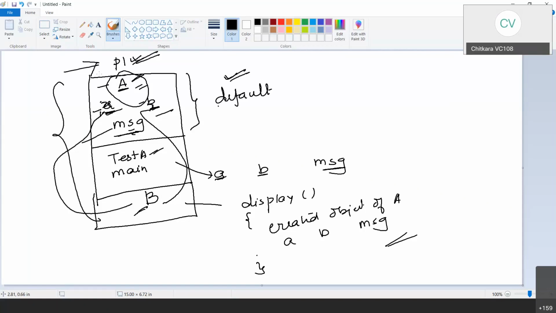If it is not public, only then in the same package it can access it. What do you mean by this? I'll explain it. Have you understood the concept of a default? Default means only and only in the same package. Clear?